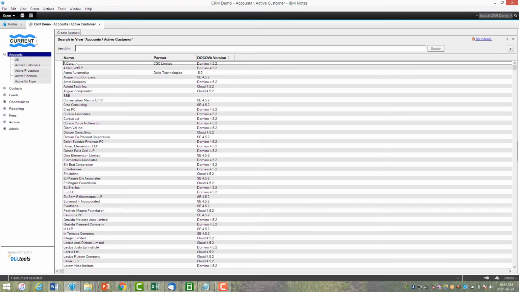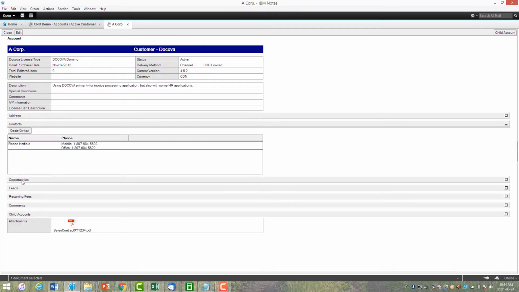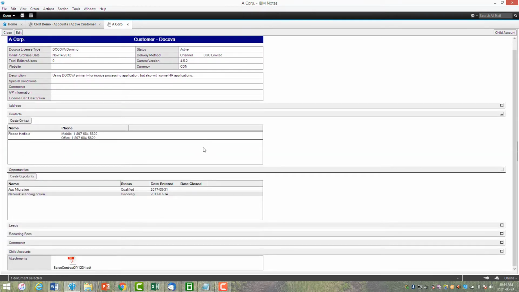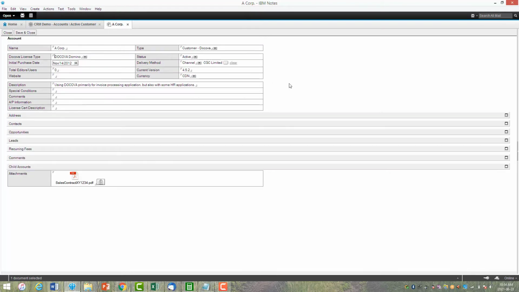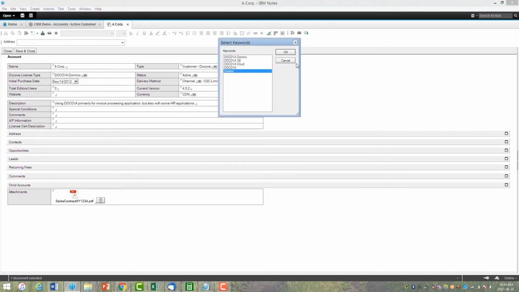If we open up this one record here, this account record, you can see that the contact information and the opportunities are rolled up under that account record. So there's kind of a parent-child relationship. And if you're familiar with Notes and Domino, these are what we call embedded views. So there are separate forms for contacts, separate forms for opportunities, and we've got a way of displaying them within the parent account record. If I go into edit mode here, other things that are common to Notes is the ability to populate drop-down lists.